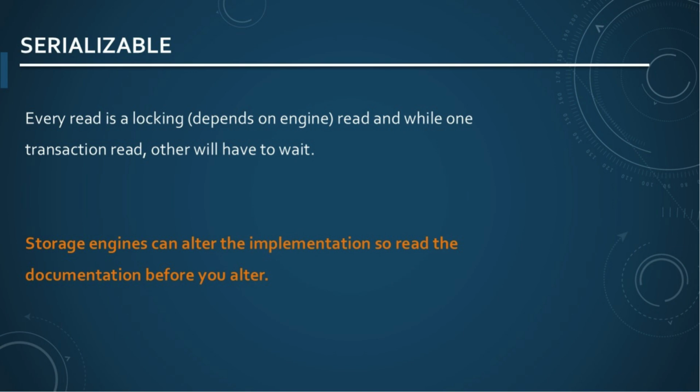What I mean is every read that you do is a locking read. So when I read a particular row in a transaction, other transactions are not even allowed to read that particular thing. It just blocks everything, unless one has done processing completely, only then would the other transaction move forward. This is very strict serializability that it enforces, and you can clearly see how it would slow things down. And to be honest, it does slow things down. So let's take an example to understand what this is all about.